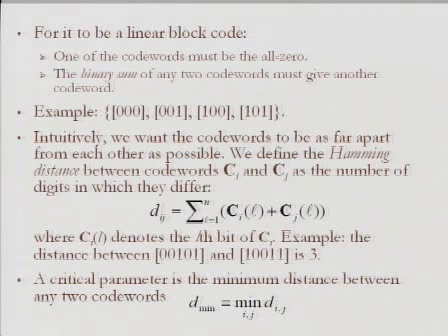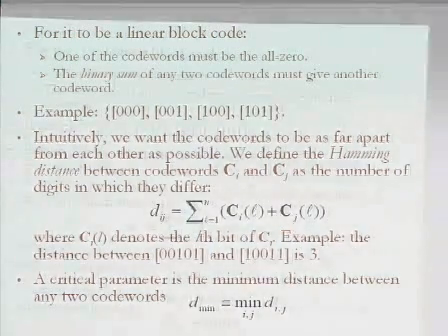All right, so in order to get protection against errors, we want, of course, the code words to be as far apart from each other as possible. So we have to define the notion of distance between code words. And for binary codes, a good notion is the Hamming distance, which was coined by Mr. Hamming, of course. The Hamming distance between 2 code words is just the number of digits in which they are different. For example, between these 2 code words, 00101 and 10011, the difference is 3. There are 3 positions in which the code words are different.